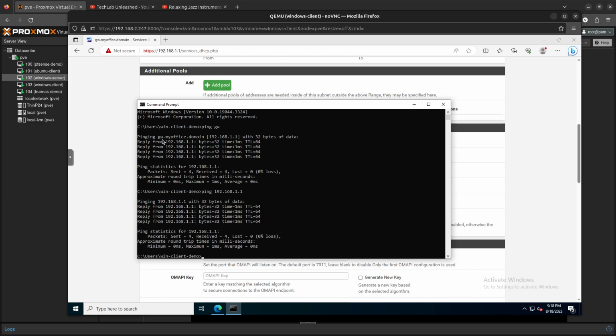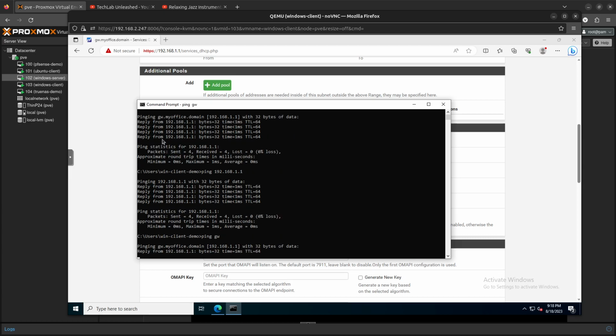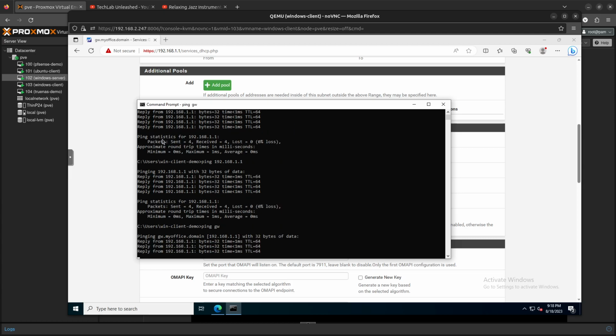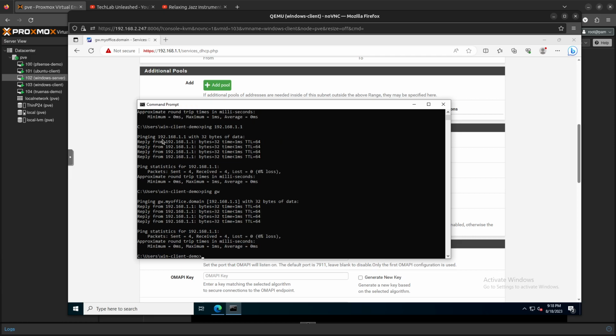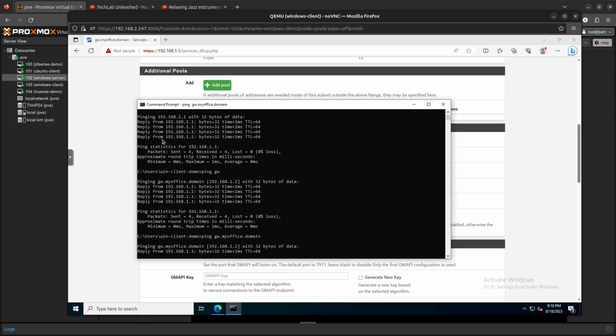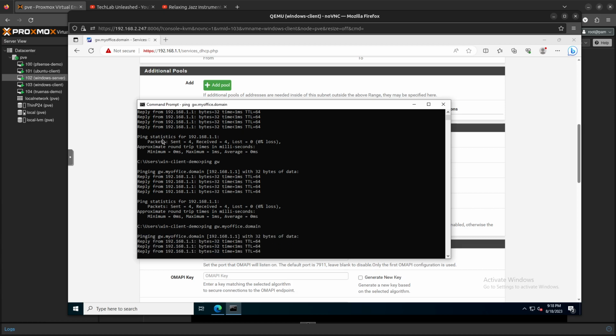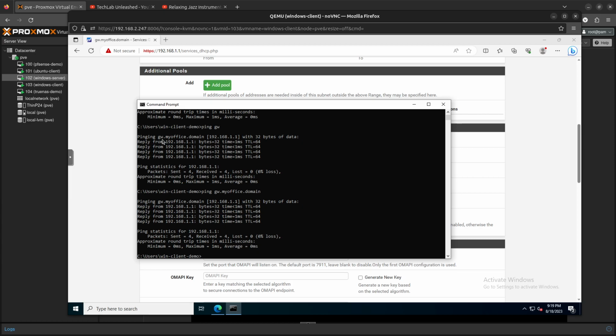But if you only know it by its domain name, which is gateway, you can say ping gateway, or in this case, ping gateway dot myoffice dot domain, and it will respond with its full domain name. That is going to be true for all the hosts in your network, especially when you start setting up Windows Active Directory.